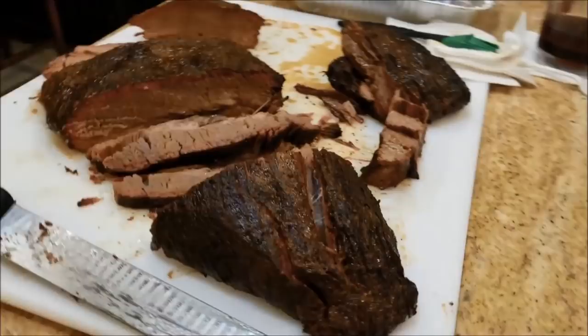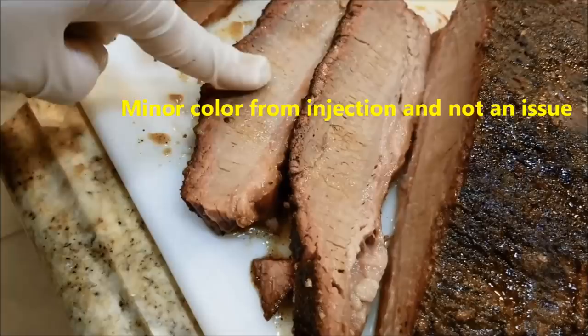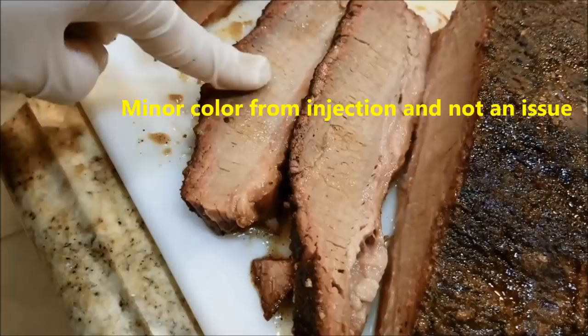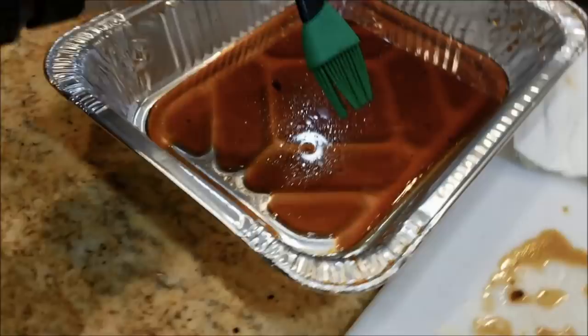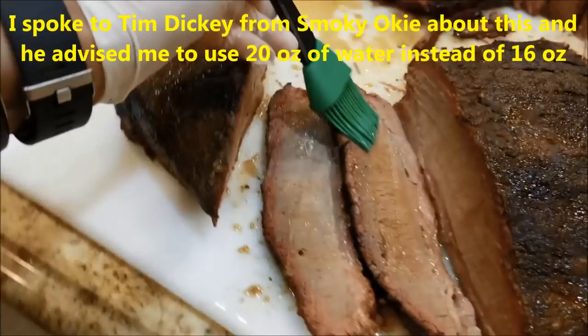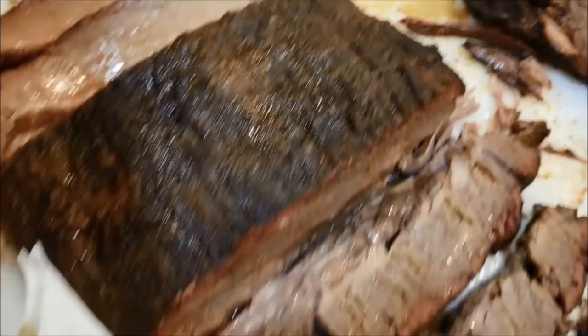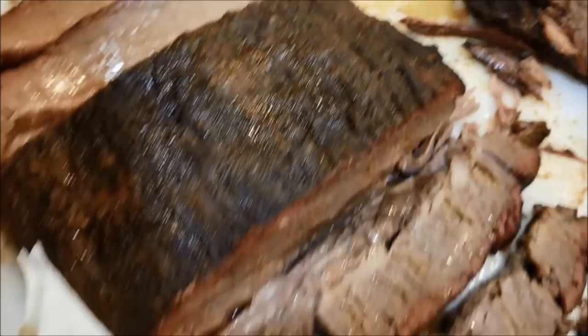First observation is that there is a little bit of staining — you can see a little bit of liquid here. It's not too bad; if I rub it, it comes off and it's not very major, but it can be easily fixed with a little bit of jus. You just paint it on, and it dissipates. So if you're using this injection with the Oakey beef base and the 180 brisket, this is a little black belt trick — take some of your defatted jus and paint it over. I'm a perfectionist, so I prefer a brisket slice with absolutely no blemish. Nice smoke ring on this side — looks pretty good.